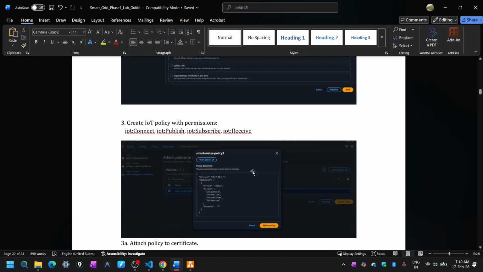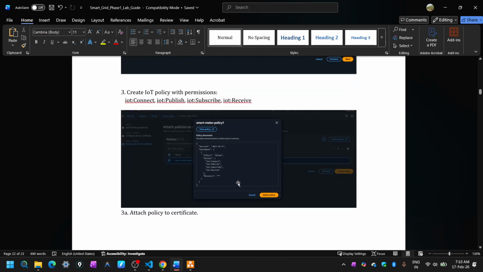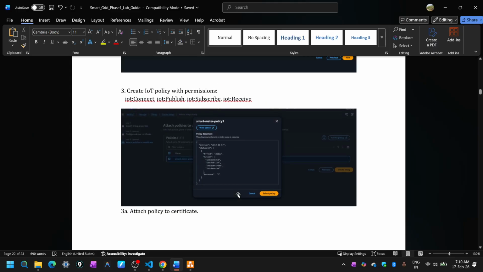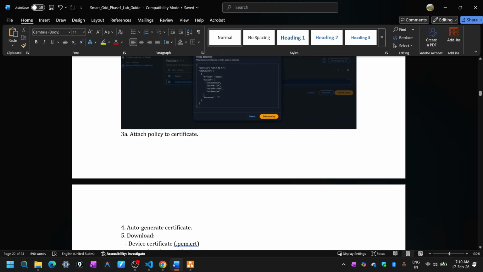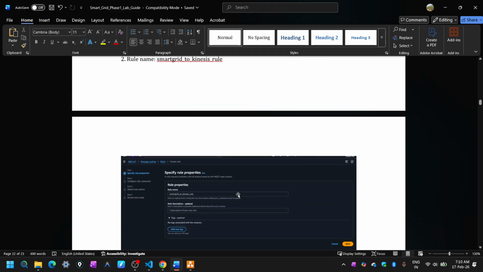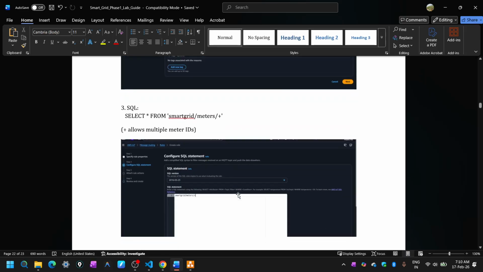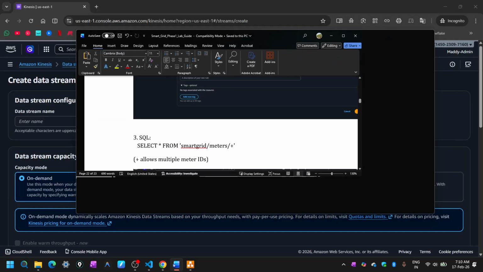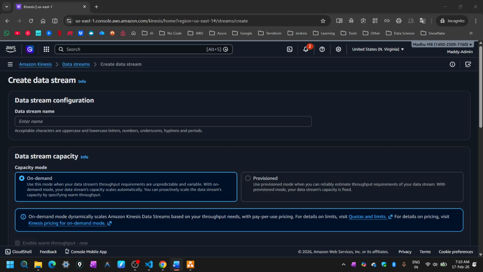Once you open the AWS account, start doing the lab, right? It is the complete guide. Also the second part, phase 2, in a similar fashion I will be providing the details. Okay, so now let's configure it.